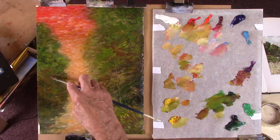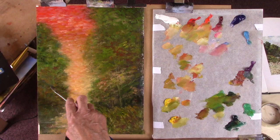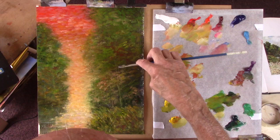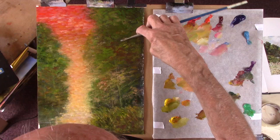It mixes very well with other colours. Oh, we've got a sort of a murky green, which is nice, because that is a shadowy green. So that's a good dark. It's got plenty of colour in it, but it shows up as a shadowy colour. But there's a lot of colour in it.